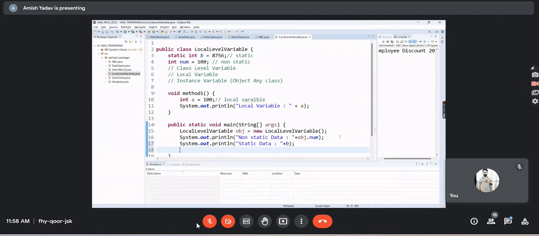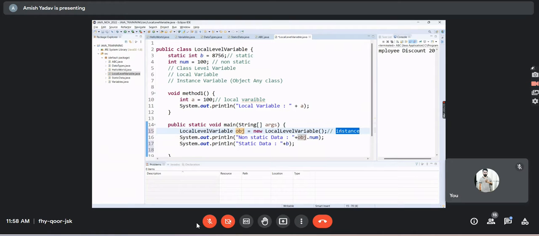Now, what is an instance variable? See here, when I have created an object of this class, this is your instance. When we have created an object of this class, we have created an instance of this class.